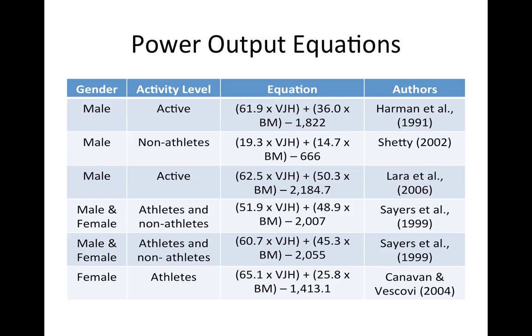And one area that's been investigated extensively is power output. And there are numerous equations that have been developed to predict an individual's power output based upon their ability in the vertical jump exercise. I guess you might be wondering why so many different equations exist. Is there surely not just one best equation that we can use to predict an athlete's level of power output capability?